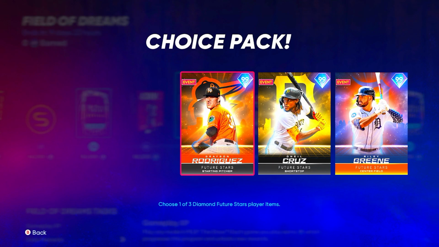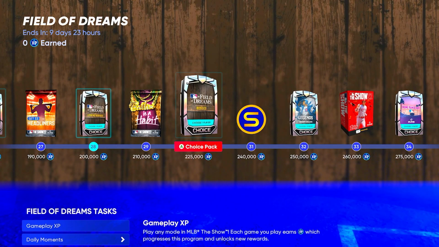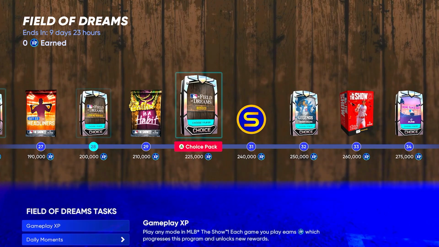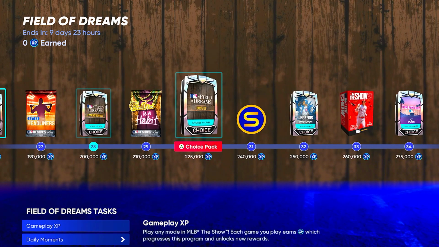Because of that reason that I think he can be the second best, I'm gonna prioritize him and pick him in this pack. You get one more pack where you can choose 1 player out of the 9 bosses at 225k. So you'll be able to have 1 legend, 1 flashback, 1 future star, and 1 legend for sure. And then you can pick whatever you want in this last pack.